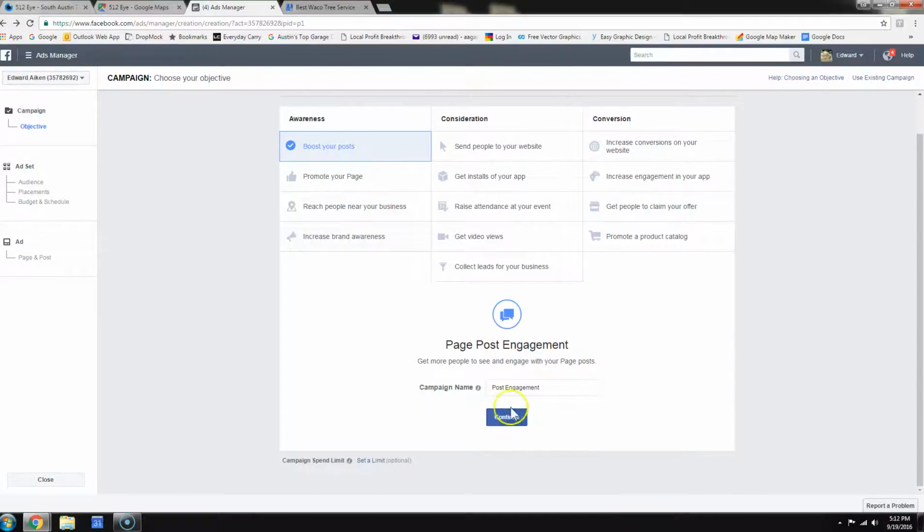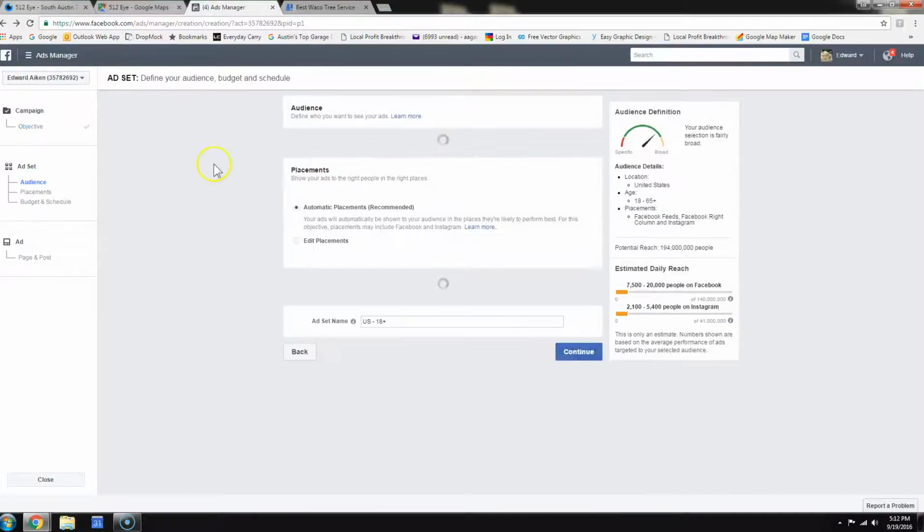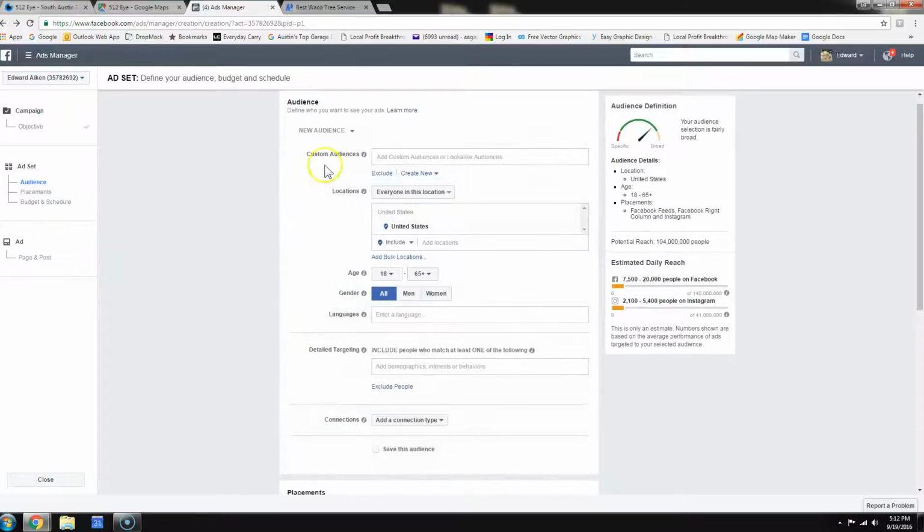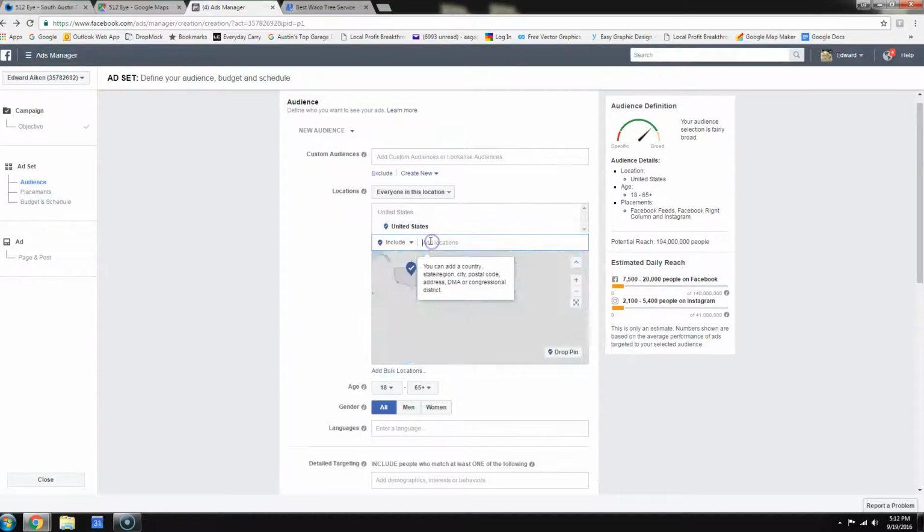Boost your post. They're going to have a name here. I know you've already done this. You've done it right now. Running ads right now, your custom audience. But let's look at this. Everyone in this location. There are going to be two types of ads you're going to run off of this, in my suggestion. The first one is probably the type of ad you're running now, where you're putting in your store address, and then you did a radius around that. Probably, I think you said 3 miles. I think that's fantastic.